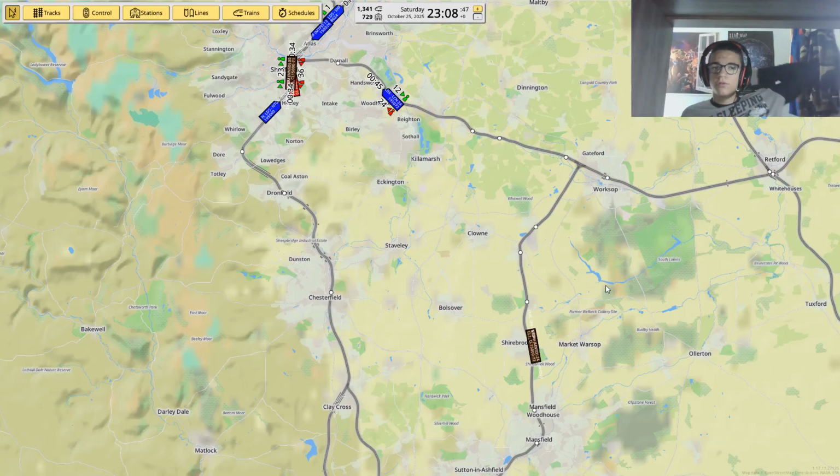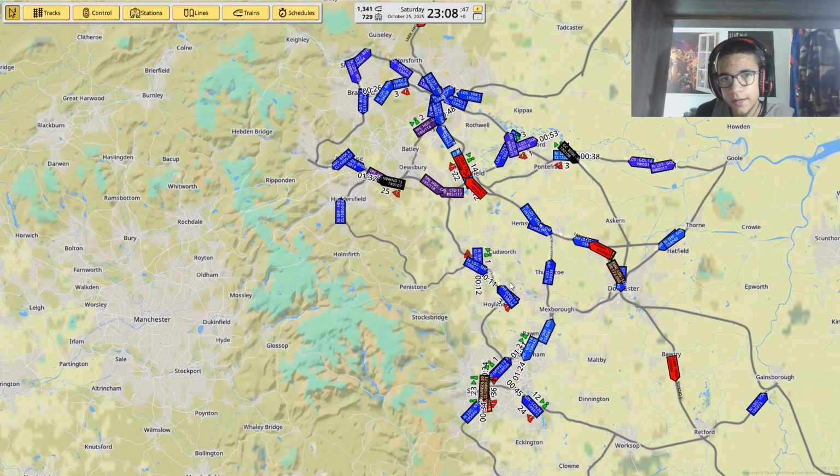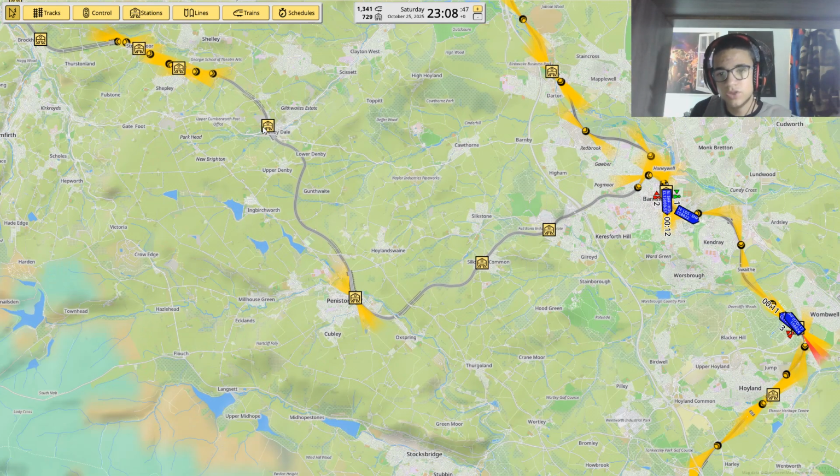Maybe a good idea is to do a line that goes from Leeds to Mansfield, to reduce the amount of stress going through here. So instead of going down to Lincoln, we'll add another line and we could do Huddersfield to Mansfield. But obviously we're not going to go down the Penistone line, because it's not good as it is. Too many trains as it is.